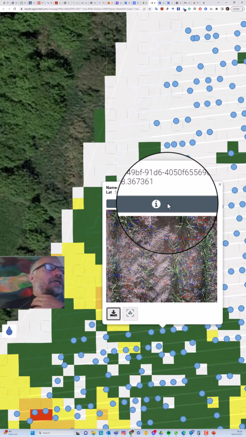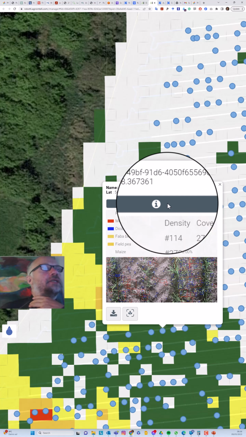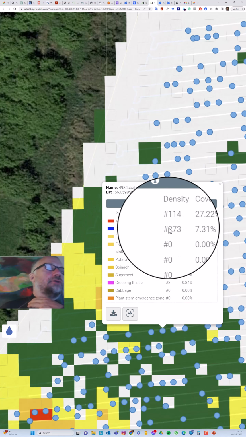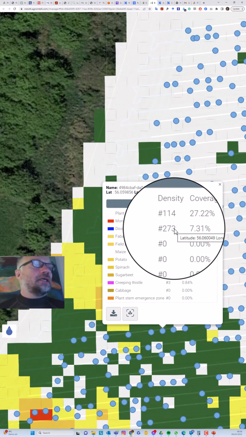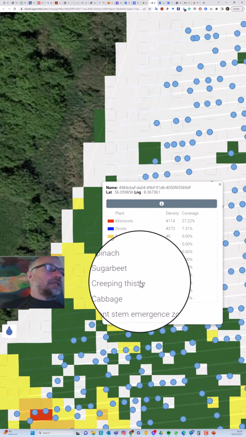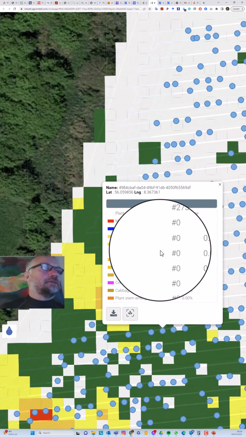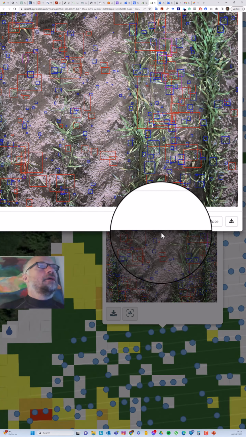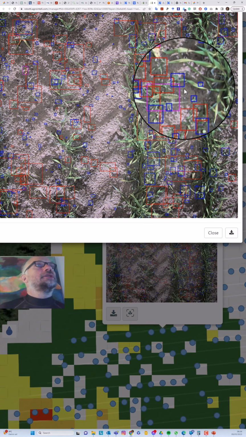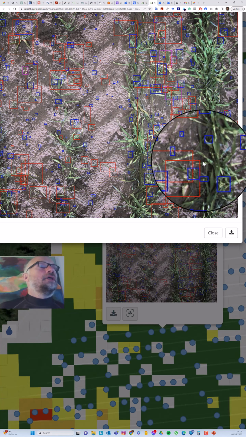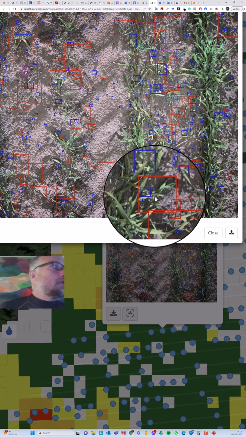You can also press the info button here, then you get a summary saying that there's 273 dicots. It claims there's a lot of monocots, and there's 3 thistles. Let's have a look at the thistles. So you can see there's a thistle here, there's a thistle here, and let's see if we can find another one.